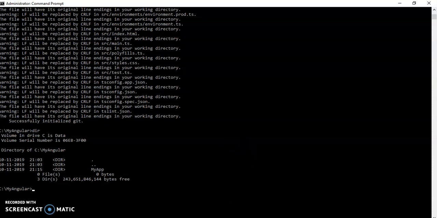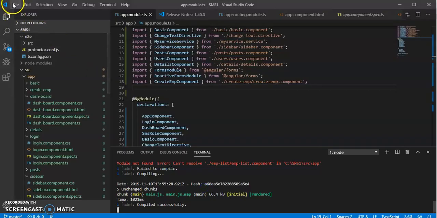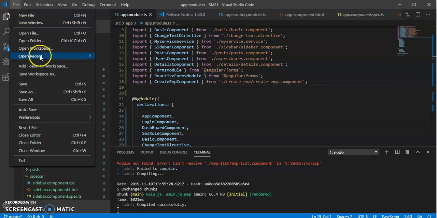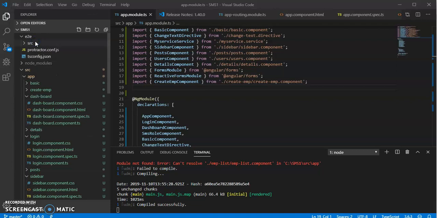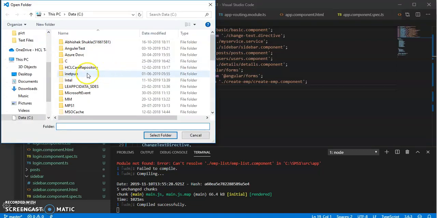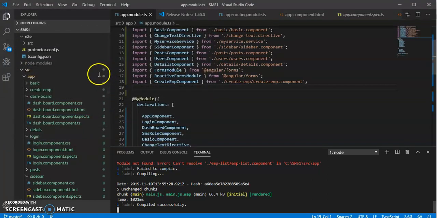Now go into Visual Studio Code. Here, open folder and select the folder.